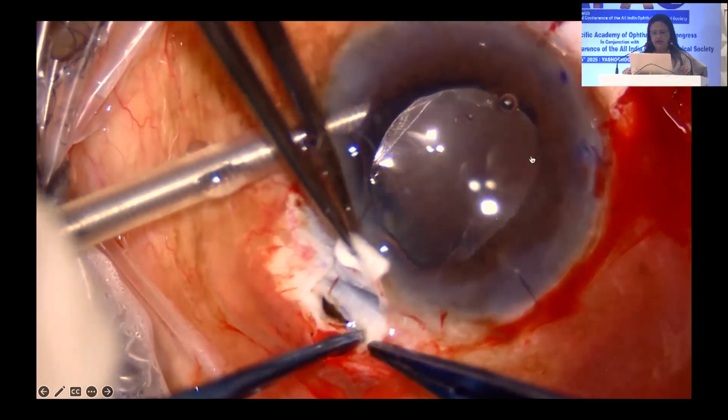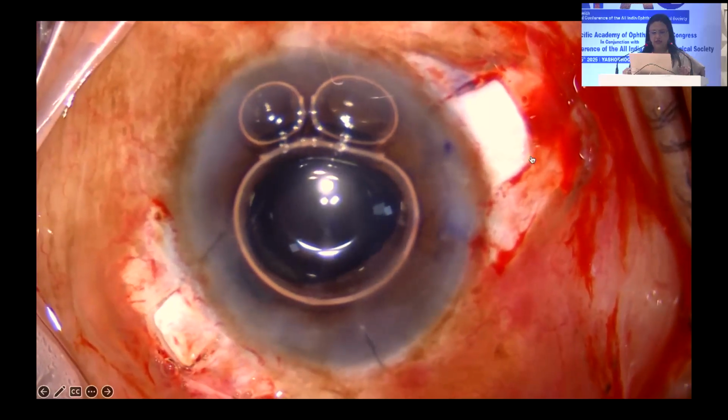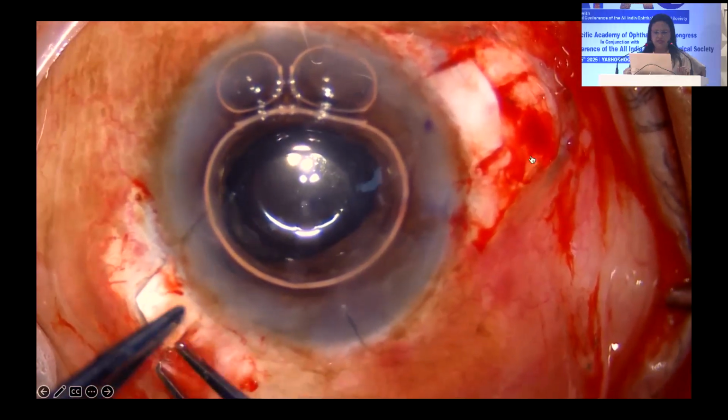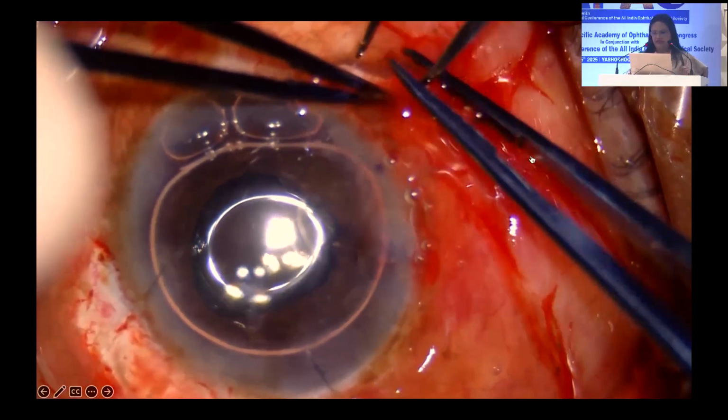A little bit of iris prolapse, actually you really don't have to worry about. You can always tuck it back in, and you're going to glue the flap anyway. And the glue is applied, and the procedure is completed. And the patient again has a follow-up of about 7-8 years.